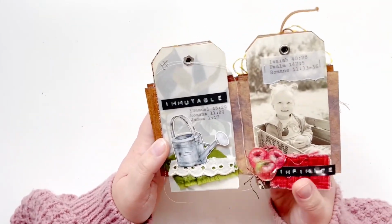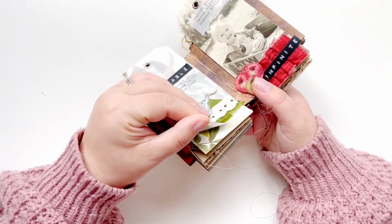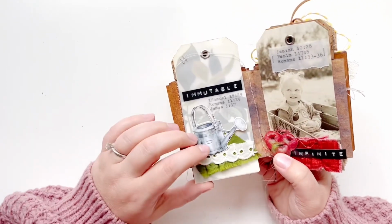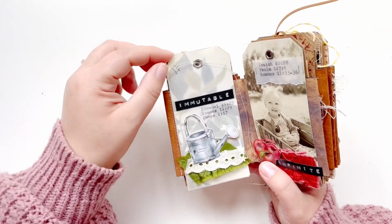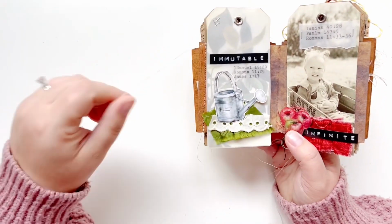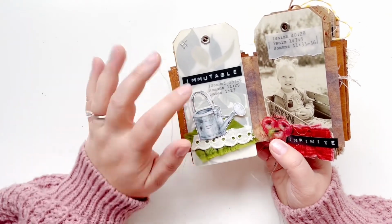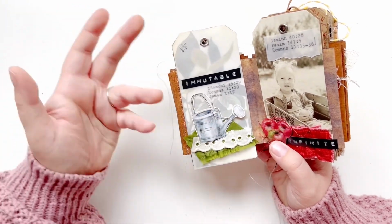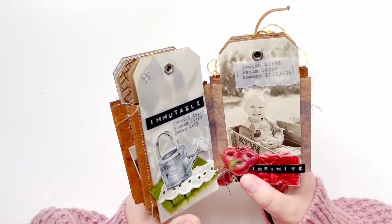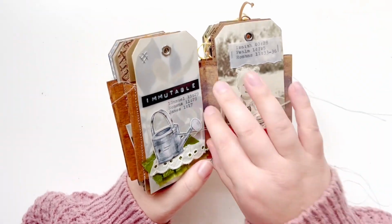Day seven and eight. Seven was super simple. So I have this old vintage book paper that had the same kind of greens in it from my House of Books subscription. I decided to use a stapler and just make a little crosshatch on there, and use this watering can with some fabric and ribbon. Now, this vellum I just fed through my typewriter and typed out the verses that corresponded with it, and that was basically it. Probably my quickest little tag ever.